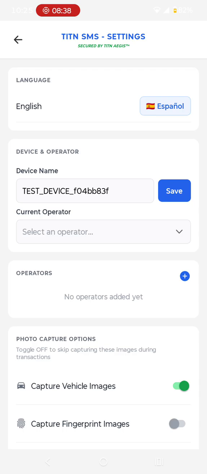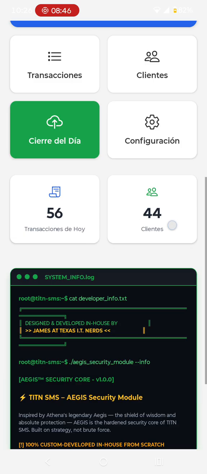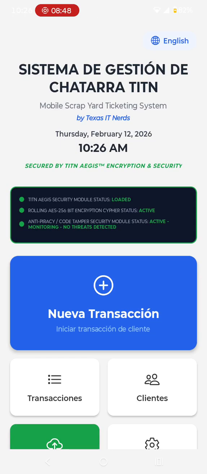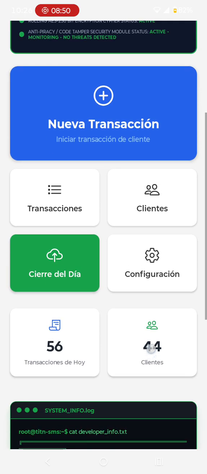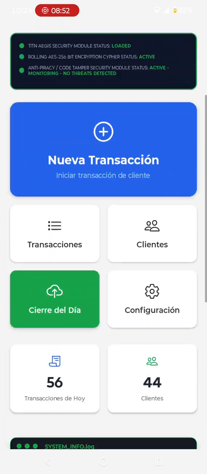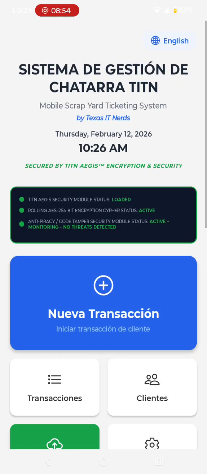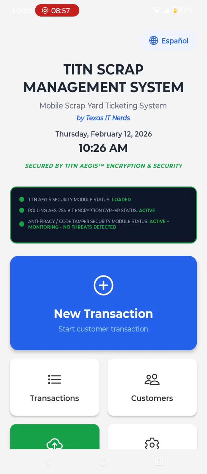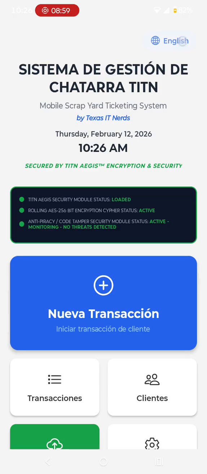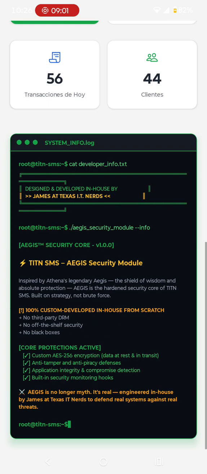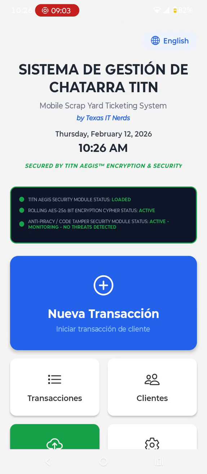Hope you guys are ready for the next best badass thing. Now check this out. Let me flip everything to Espanol. Nueva transacción. So it flips everything to Spanish for you. Pretty cool, huh? We have English and Spanish right here in a live toggle. So can't beat it, dude.